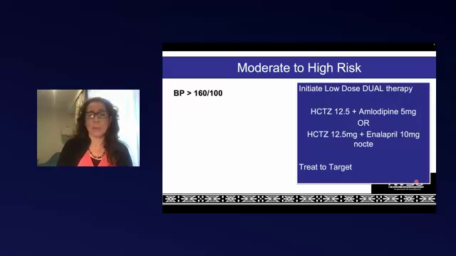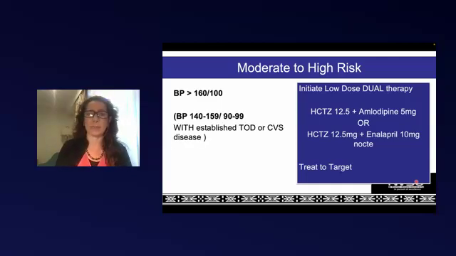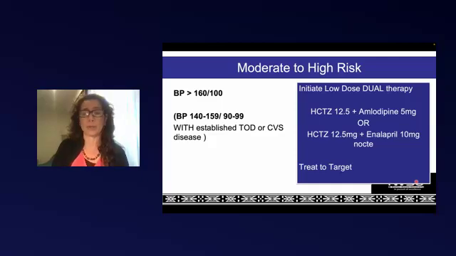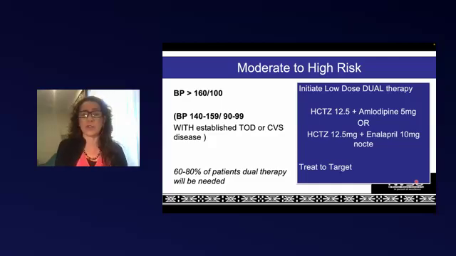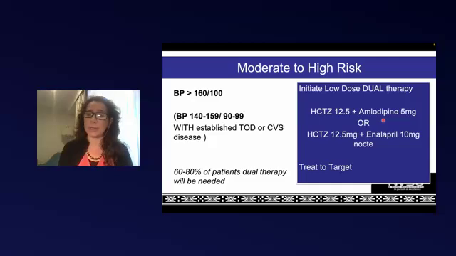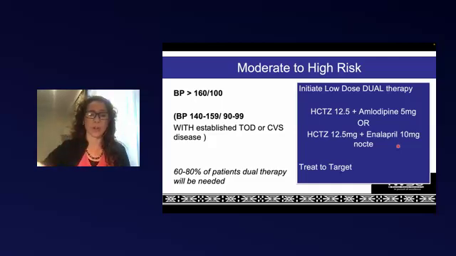For moderate to high risk patients, anyone with a blood pressure over 160/100 will already be started on low-dose dual therapy — going straight to two drugs from the start. This also applies to anyone with grade 1 hypertension who has established end organ target damage or established cardiovascular disease. The EML notes that 60 to 80% of patients are expected to be started on low-dose dual therapy right from the start. With dual therapy, we mean hydrochlorothiazide 12.5 mg combined with either amlodipine 5 mg or enalapril 10 mg at night, seeing the patient monthly and treating to target until blood pressure is under 140/90.